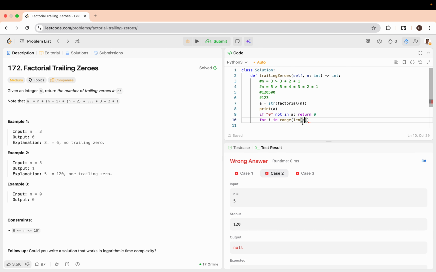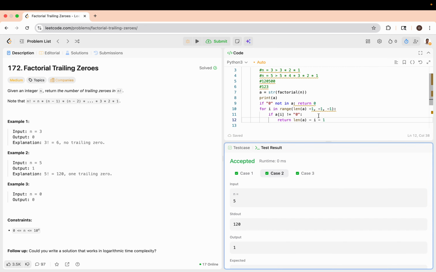So otherwise, what I did was I looped from right to left, because we just want to keep counting how many there are. So if A of I is not equal to 0, right, if we hit like a 5, then at that point we can just take, because I is going to be -1, -2, so we can just take the size of the whole thing minus the current pointer and then -1, right? So we want to return length of A minus I minus 1.